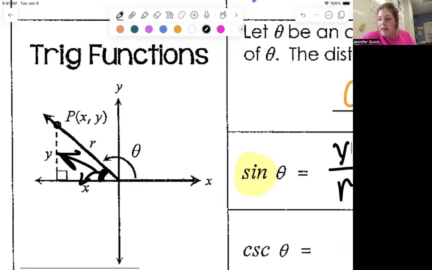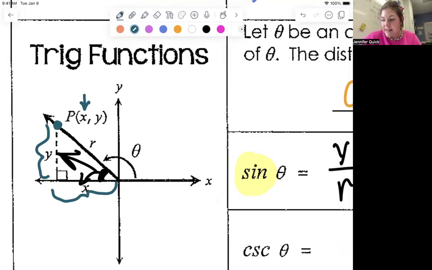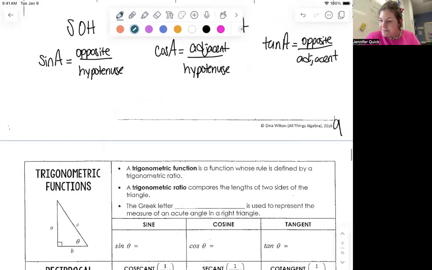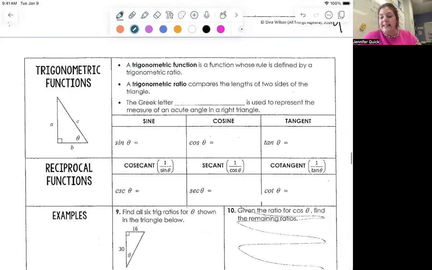Now, I want you to think about that we're going to introduce this new concept of coordinates, okay? And so I want you to remember that if I go to the left or right a certain amount, that's going to be my x coordinate. If I go up a certain amount, that's going to be the y coordinate. So this is up slash down. This is left slash right. Okay. So I am still on a coordinate grid. Okay. Cool. So let's take that same concept with a trig function and talk about a trig ratio.